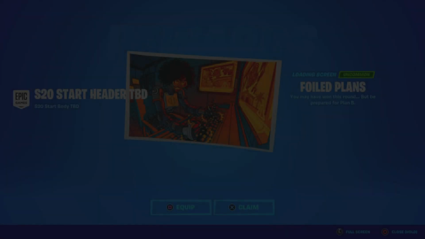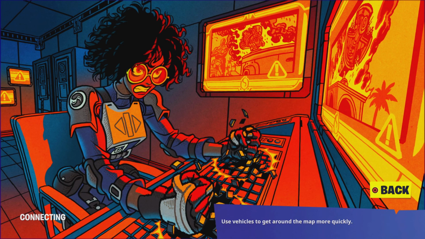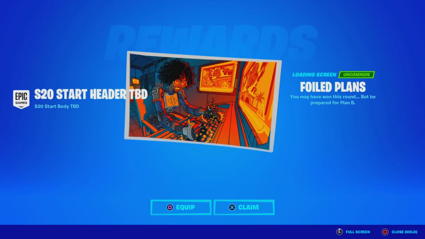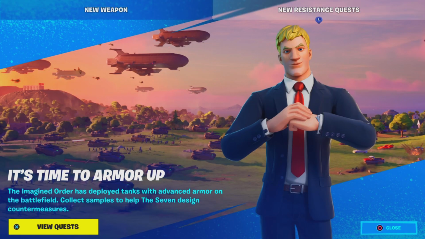Alright, yo, shout out to Fortnite for sending me this foil plans loading screen, man. Look at this. This looks amazing. If you are wondering how to get this, play the new LTM mode, and restart your game or close your game, and this should get the pop-up. It is still decrypted. Look at the left side, SSS 20 star header TBD, and I guess it's still encrypted. It says you have won this round, but be prepared for plan B. So it is pretty sick. Let me know what you guys think here in Fortnite.